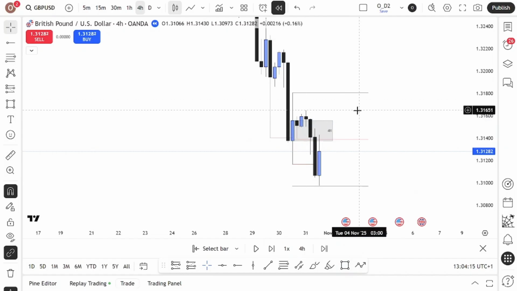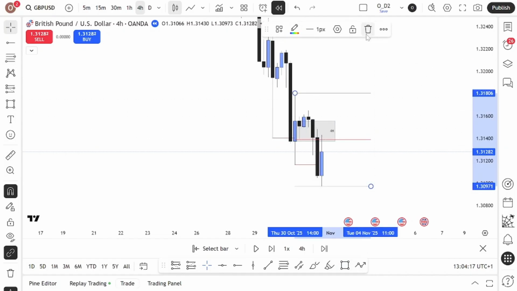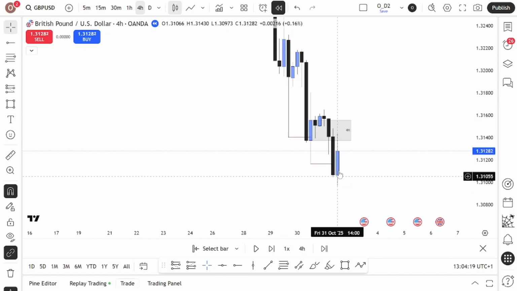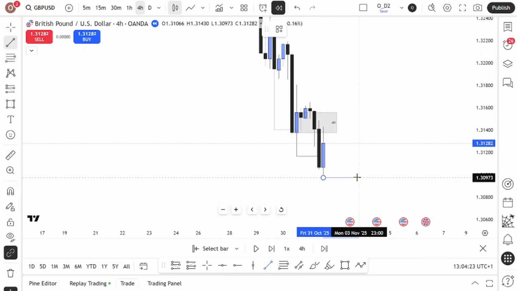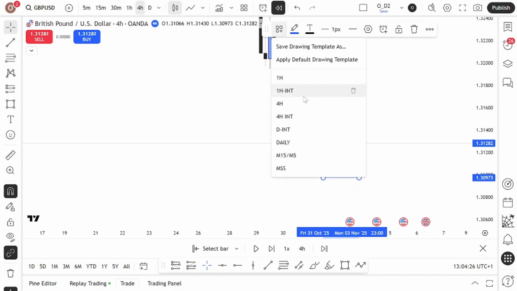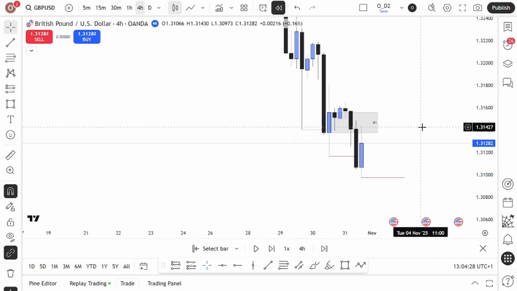So we might say that we have something like this, okay, and then we've had this pullback, and then we've had that candle closure. So very well, there is here for us to have a look at. Now one of the painful things about trading is, if you miss a setup, you don't know if your next setup is going to be a winner.